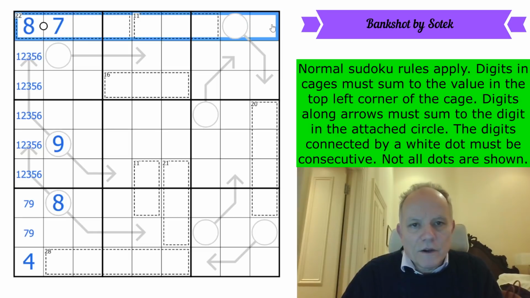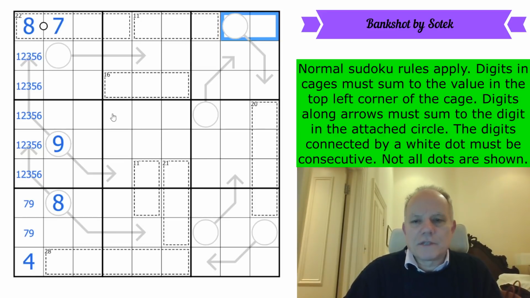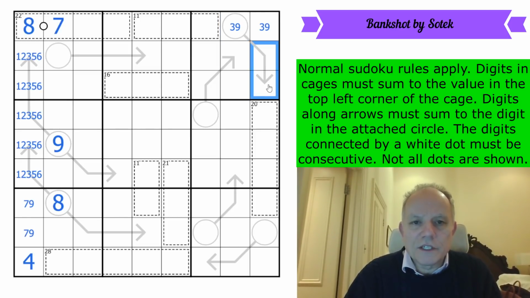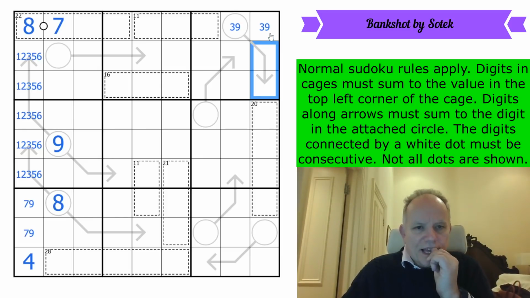Now we can run it along the top rail again, I guess. These 2 add up to 7 more to make this 22. And these 2, we decided earlier, add up to 12, and they can't have an 8 or a 7 in. So that's 9 and 3. Now, be careful. You'd be tempted to put the 9 in the circle. But that could be a 3 if you had 1 and 2 on there. So, what can we do with that?